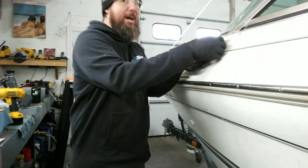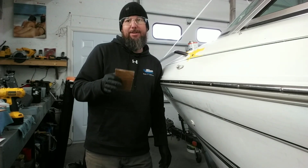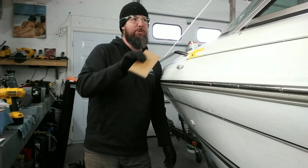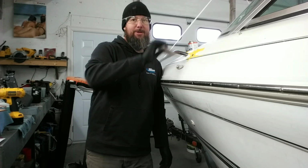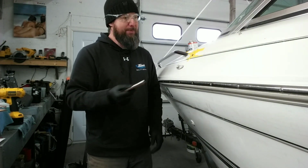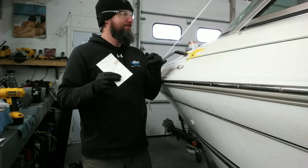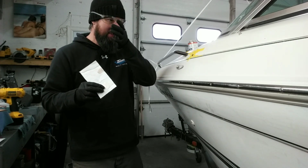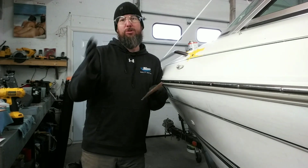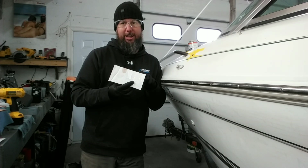Now the issue that I ran into on this boat, that most of you out there are going to run into, is this is an older boat, and it hasn't been that well kept in a number of years. So prior to doing any work on here whatsoever, I washed this area down and buffed it. And that gave me the best possible color that I could come up with. So I don't have an exact match here, and even if we were to order the OE gel coat for this, it wouldn't be an exact match, because this boat is so badly faded and chalky and whatever else. But anyways, that's the closest match I came up with.